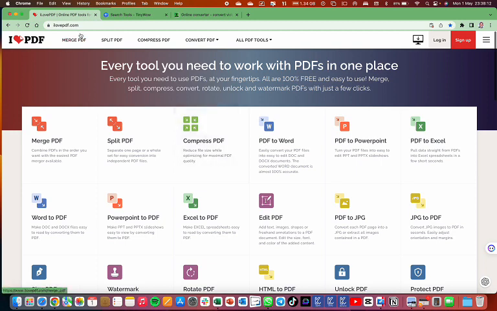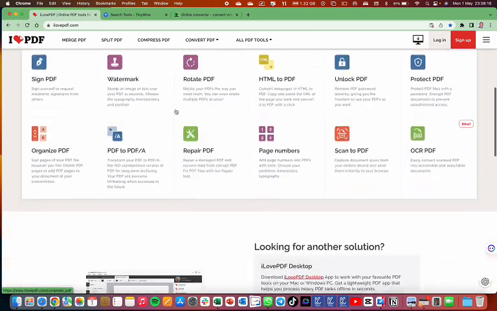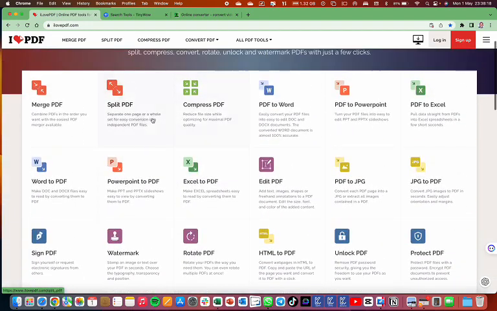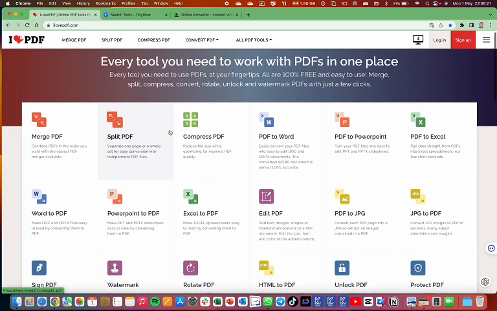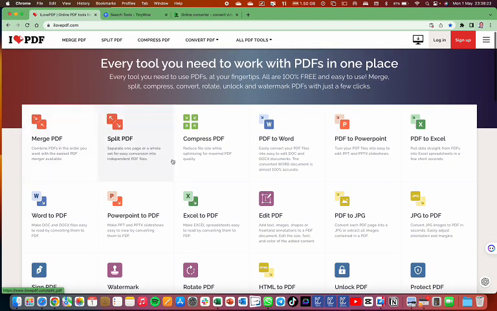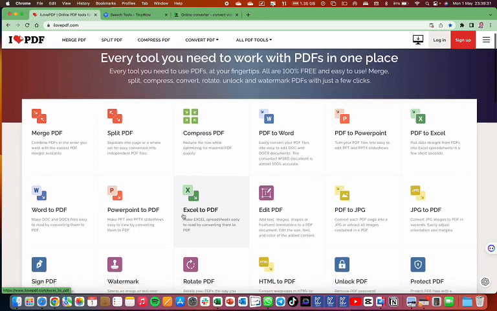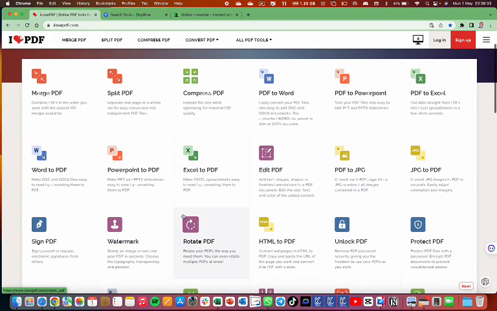Now we start with ilovepdf.com. ilovepdf.com has over 40 functions which help you to deal with your PDF: merging, splitting, compressing, converting into different types, that is Excel to PDF, PowerPoint to PDF.